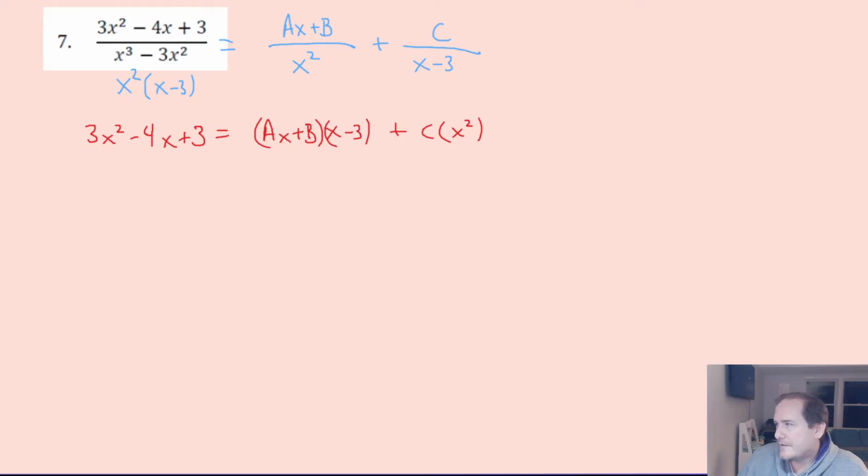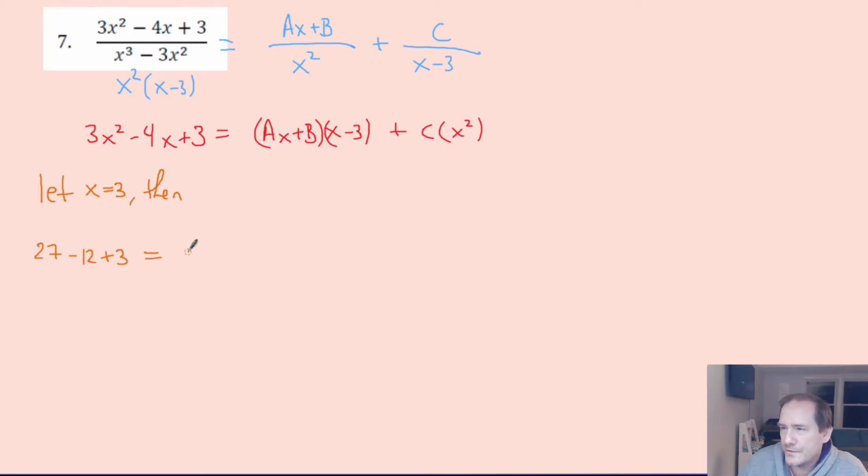Let's do that. I've mentioned that we can do sort of a hybrid approach to some problems. So let's do a let statement and let's also do systems, just so you can see. Because if we let x be 3, we can kill off the a and the b to have only c and solve for c, and knowing the value of c is quite helpful. So let's let x equal 3. Then we'll get 27 minus 12 plus 3. We already did this, didn't we?